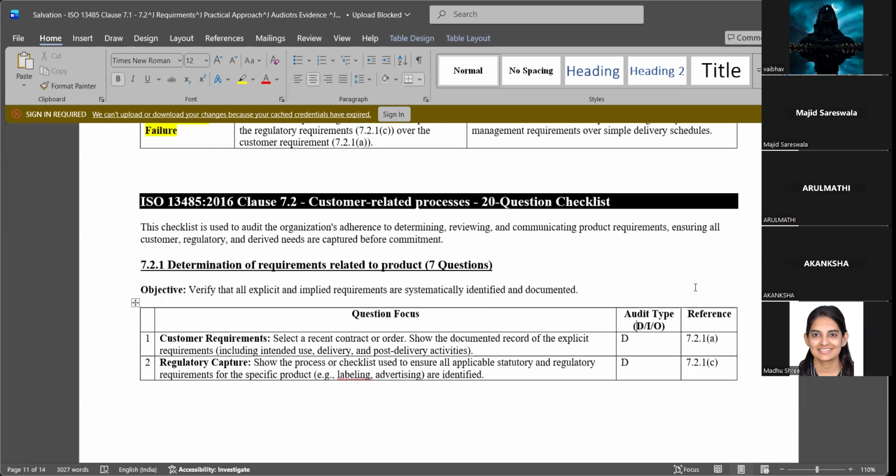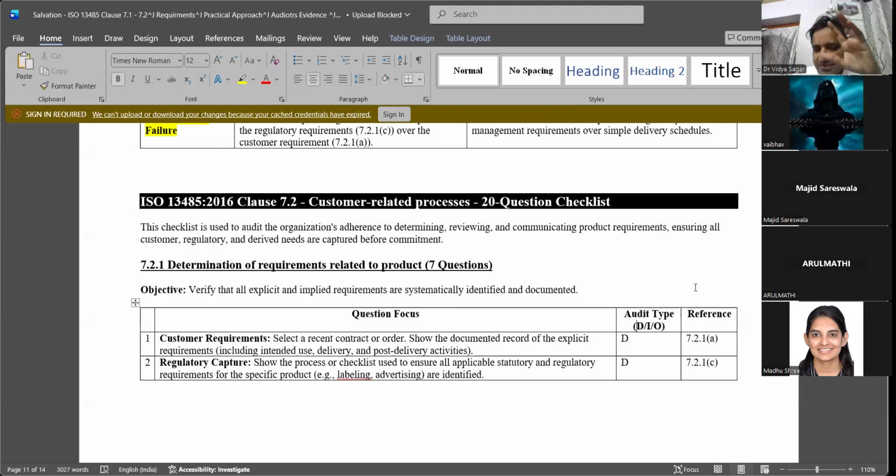But to make you understand, for any clause, the first subclause will be planning and requirements. If you look at 4.1, 5.1, 6.1, 7.1, 8.1, now we studied 7.1, it is on planning and requirements only. Another thing you can remember is that most clauses will have integration with risk. Suppose I say purchasing, how do I integrate risk with that? For R&D or clause 7, how do you integrate risk? There will be a separate subclause for risk in most of the clauses.